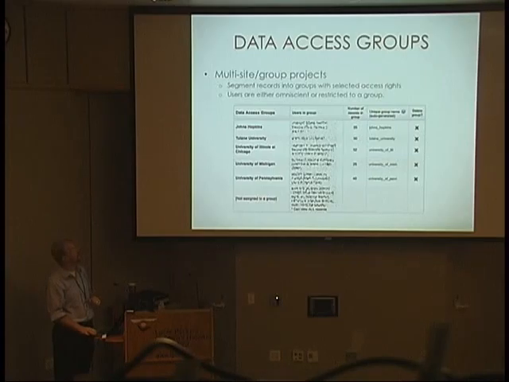They're kind of difficult. Data access groups is a really cool feature if you're collaborating with other people. In this example, we have collaborators at a number of different institutions. They're all entering data in Stanford's REDCap instance, but we want to make sure that the patients that Michigan are entering are not visible by the other institutions. They're only visible by those people that are the overall administrators for the project. So you can use this to do all sorts of segmenting of your data from a permissions level.